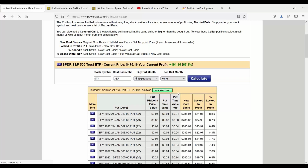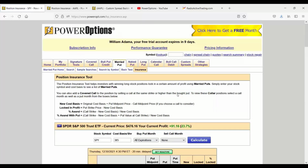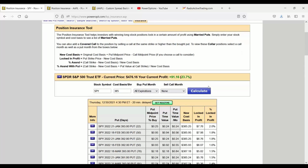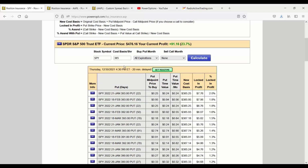You might even be, okay, I don't know how long, when you bought it or when you held it. Let's do a reasonable value. Okay, let's do, I mean, that's 20%. That's what it was up this year, right? SPY was up 25%, well, as of 2 days ago. So I think it's around 23%, 24%. All right, so let's say we bought it at the beginning of the year and I'm holding 200 shares in the position.